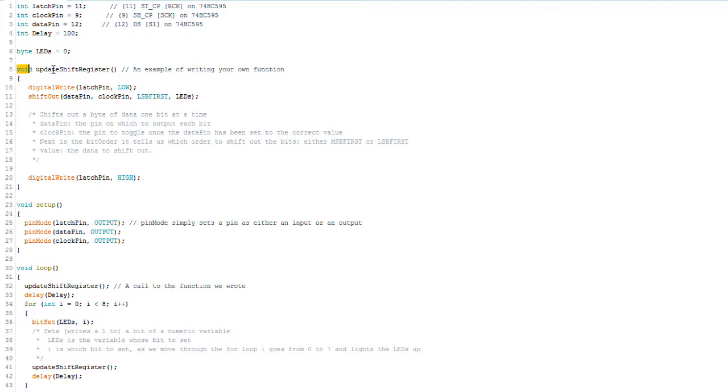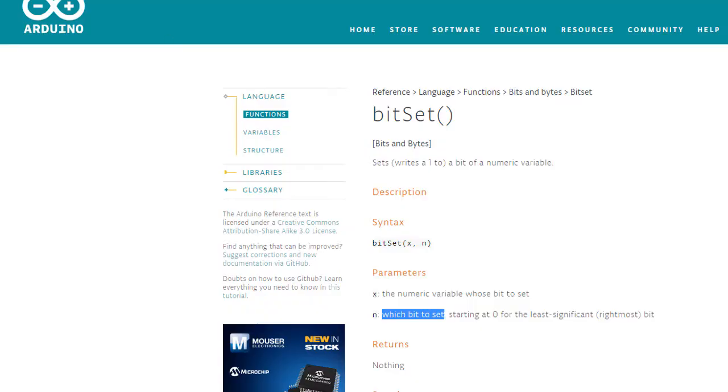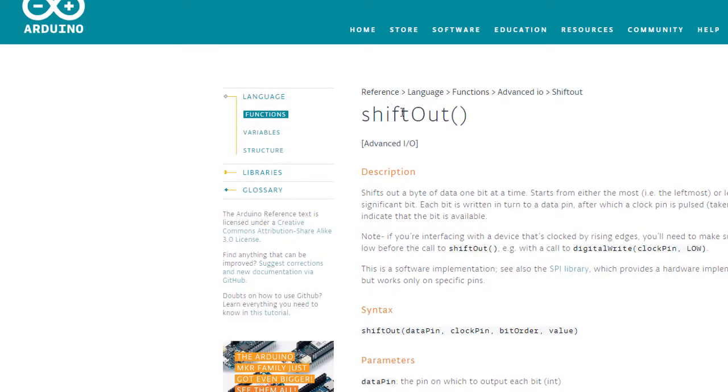Now here we kind of wrote our own function, and that's something that you might not be familiar with. It is possible to write your own functions, and we see the digitalWrite function, which I'm sure a lot of you are familiar with if you've been working with Arduino for more than a few minutes. But then we see this other function here, shiftOut, that some of you may not be familiar with. So the Arduino reference is a great indispensable tool. And then here you can see it'll give you some information about this function.